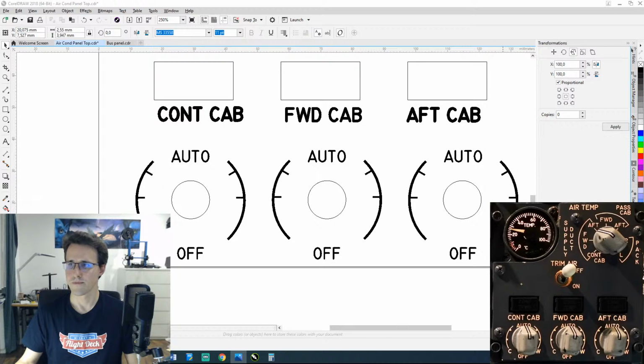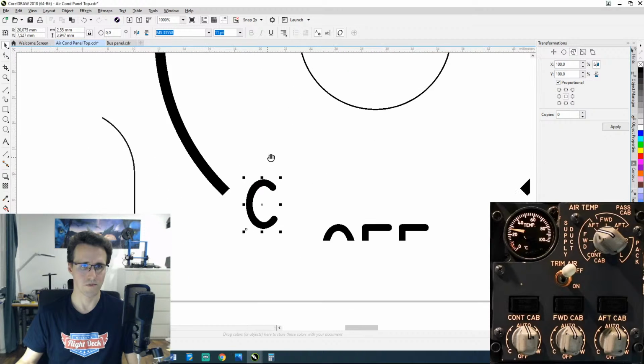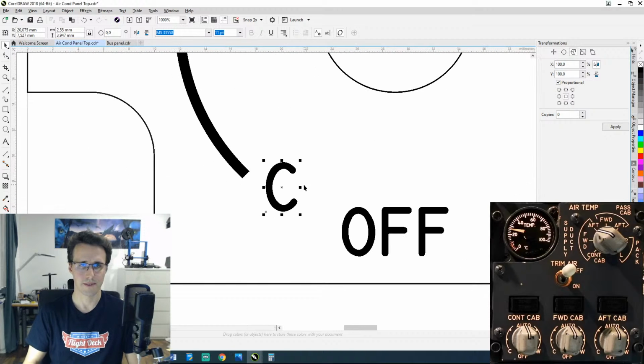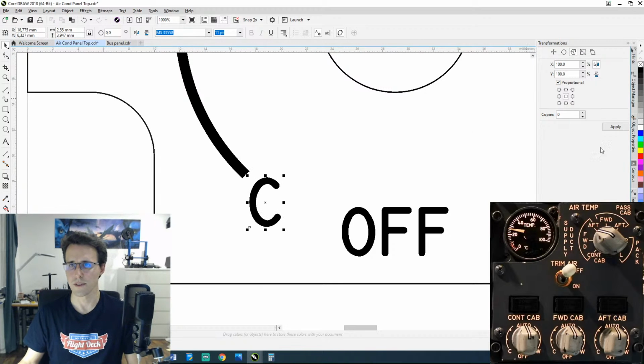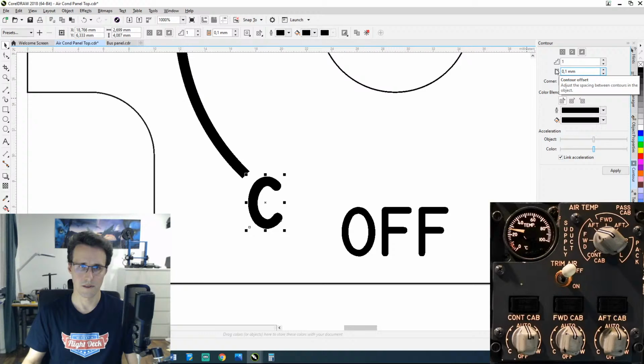I will zoom in a little bit. So follow the line, and we will now just add the contour. No, it looks better with the contour.